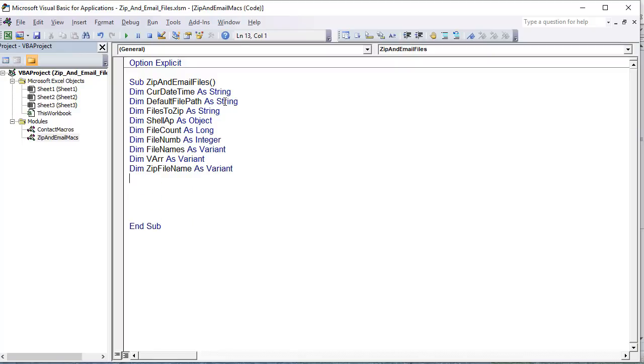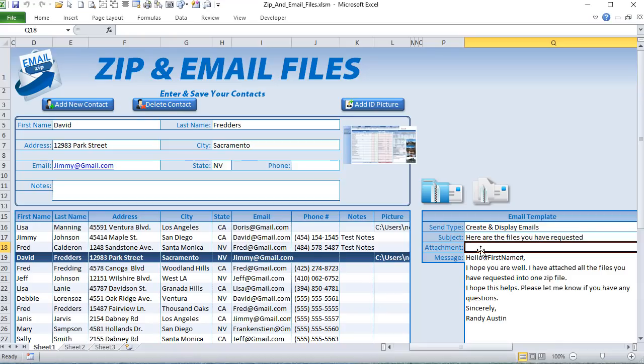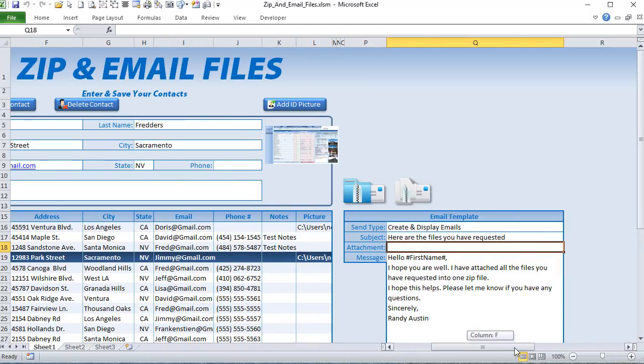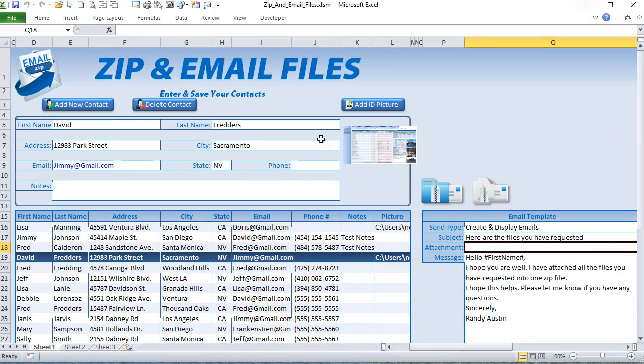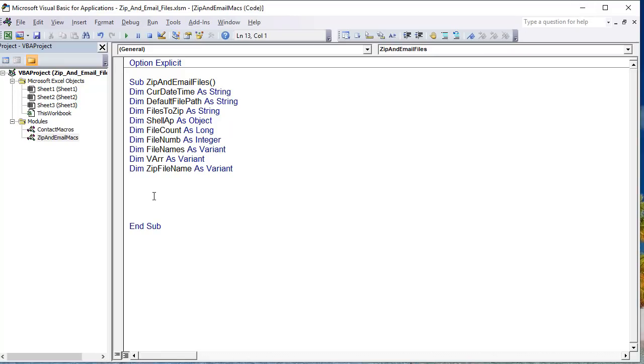All right, now we're ready. We're going to be focused on sheet 1. There's not really too much code we're going to write on the sheet because this is all based on the user selection. When we write the email, we're going to be focused on sheet 1. But the only thing on sheet 1 with this portion of the macro is that I'm going to be placing the attachment right here, Q18. We're going to place that long file name, that zip file, right here, Q18. So that's really the only thing we're focused on sheet 1. Everything else is based on the user selection. Okay, so let's go ahead and continue.